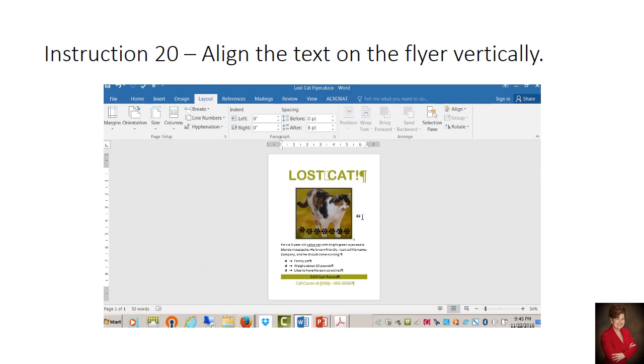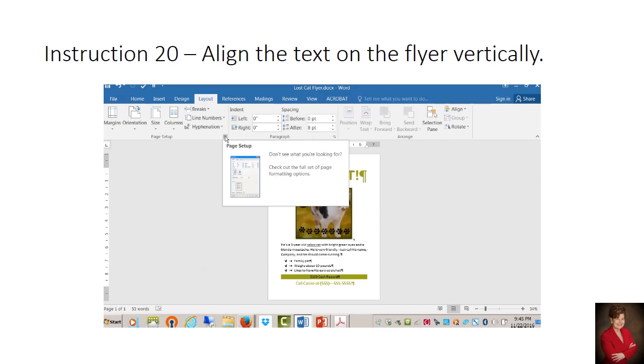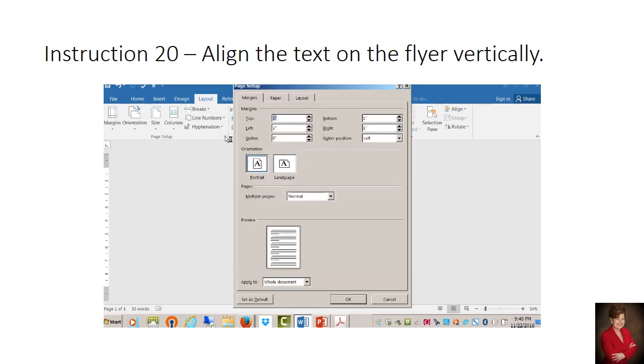To leave the same amount of text at the top and bottom of the image, we need to vertically align the text on the page. Click the Layout tab on the ribbon. In the Page Setup group, select the Dialog Launcher at the bottom right corner of the group. Click the Layout tab.